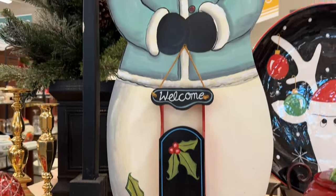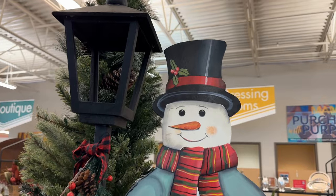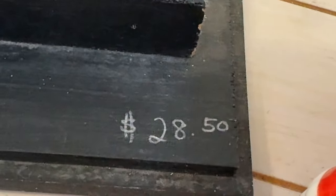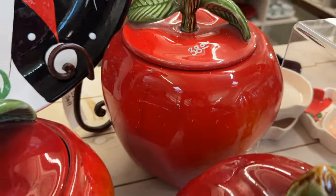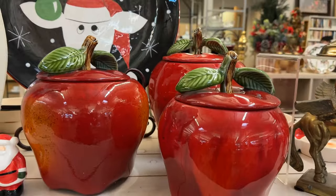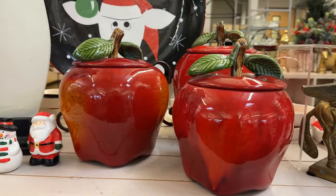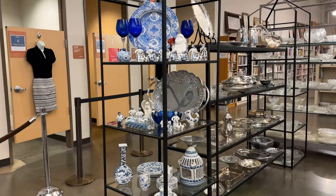Great decor for your front porch or entryway with this wooden snowman featured next to a lantern. You could carry him throughout the month of January, priced at $28.50. Vintage canisters are highly collectible and these apples are fun — the largest one is priced at $38. That would actually be a great feature for fall. You can incorporate these into any decor; it doesn't have to just be used in the kitchen. And you've got a good cookie jar too.